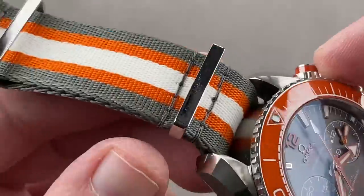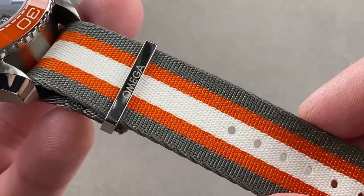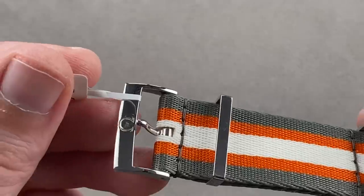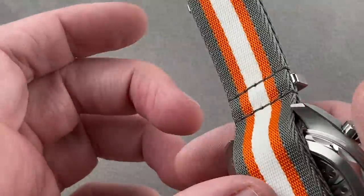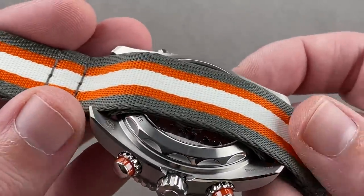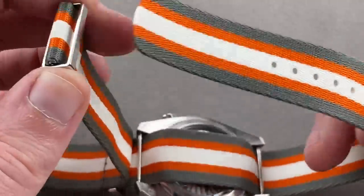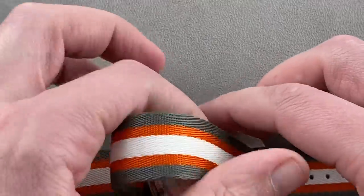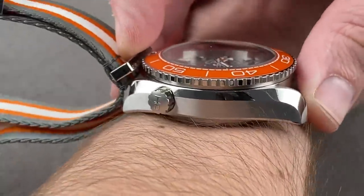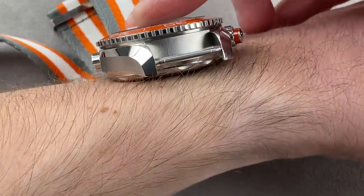The NATO you get will be one of the best in the world. Omega makes a lovely factory piece including all of the colors of the watch — white, gray, and orange. The hardware is both stainless steel and Omega branded, with a simple Omega branded pin buckle for quick adjustments. You can see how a NATO strap works — it's underslung, and this does add thickness to the watch. I'm going to remove the strap so you can get full advantage of the display case back.